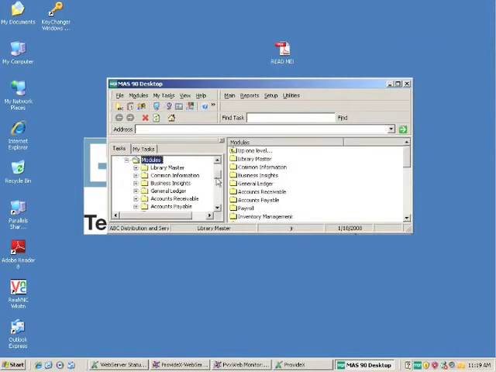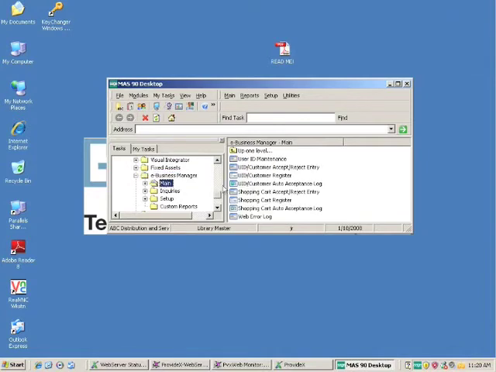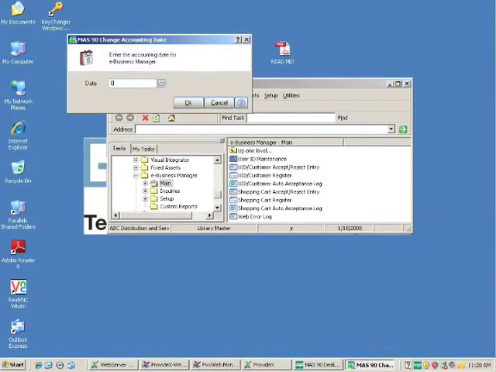If we go into the modules, scroll to the bottom, we'll find the eBusiness Manager. There's a whole lot to go through, and we're going to go through it in a moment. But for right now, I'm trying to give you the feel for how it's integrated live and things are flowing in both directions. If we go into main, the very first menu choice is user ID maintenance. I could maintain my web users on my own if I wanted to. If I didn't want to set up any of my customers with a supervisor, then I would insist that my customers call me up, and then I would authorize employees to get into the website.